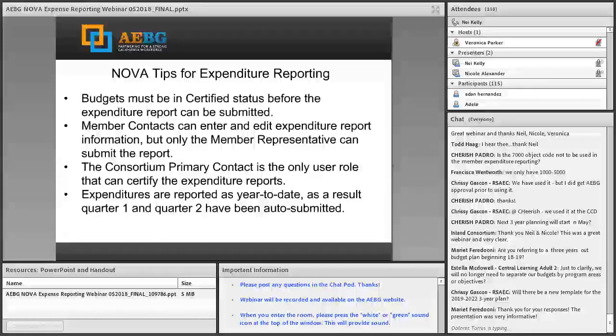So Chrissy says, will there be a new template for 2019, the next 3-year plan? They're working on it, Chrissy. It'll be in NOVA. I don't know what it'll look like because they haven't developed the guidance yet. But you can see from the legislation, we do have to cover certain areas. But I think the template and the requirements will look a little different than what you're seeing in the legislation. It'll probably be simplified, I hope. And so more to follow on that.